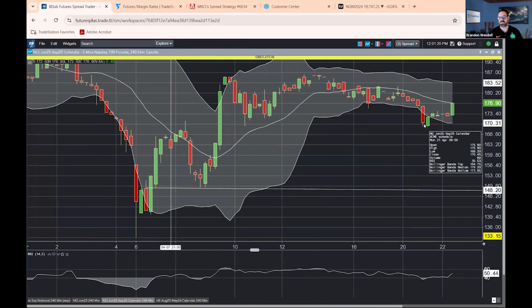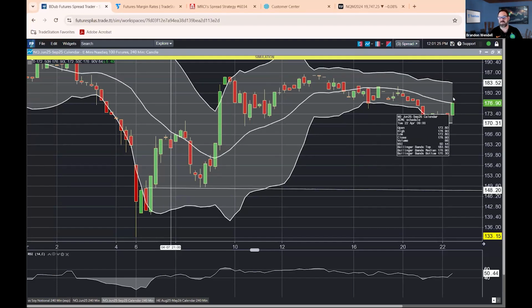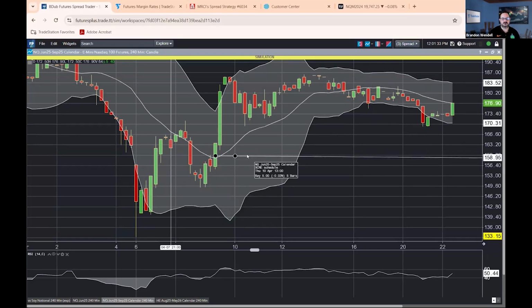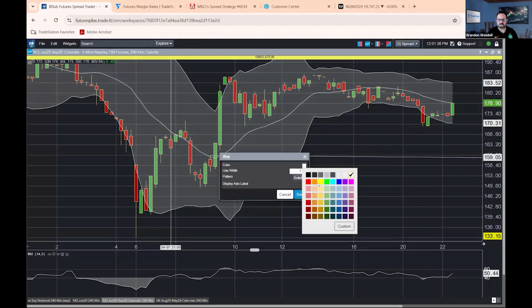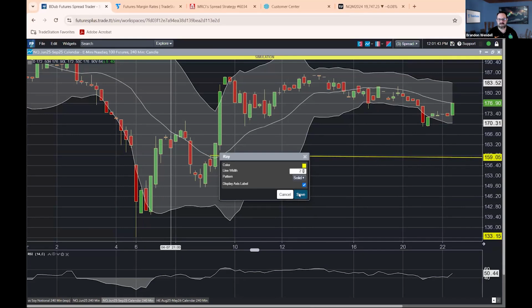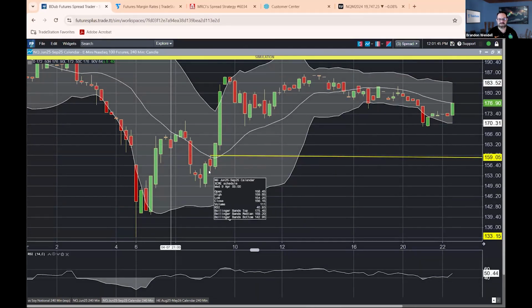We actually did have a possible trade opportunity coming up here where we ended up closing outside the band, coming back in. We went back to the midpoint. I wouldn't necessarily have traded that. Again, I'm looking for things like this where I actually have a pocket of demand that should prices come down and hit that area, they're likely to bounce from that area, giving me a buy opportunity with a stop below.